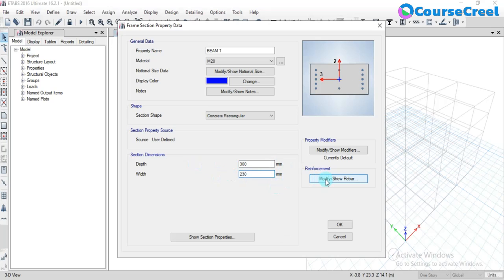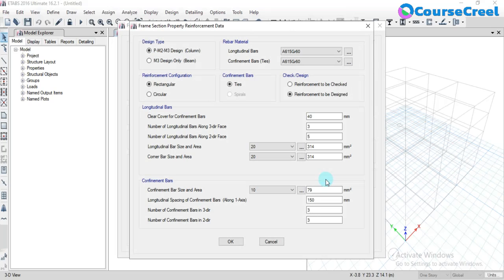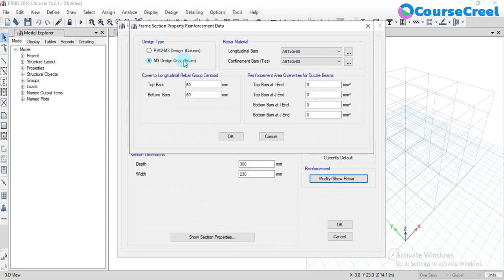And under reinforcement, just go for Modify or Show Rebar. Whatever design you are going to consider for this beam, there will be rebar, right? For that rebar, whatever material you want to assign, you have to define it here. Under design type, just select M3 beam design only. Under rebar material, we have the longitudinal bars and confinement bars, that is tie bars.